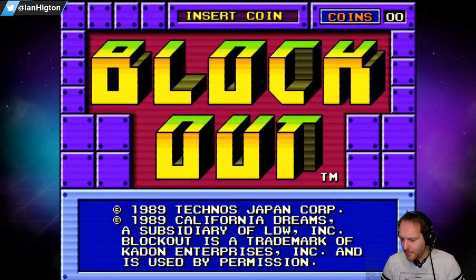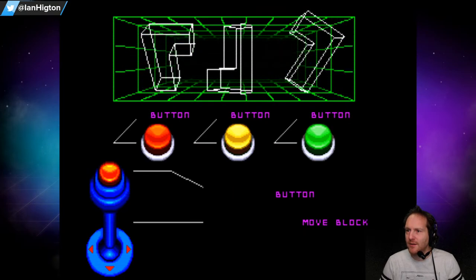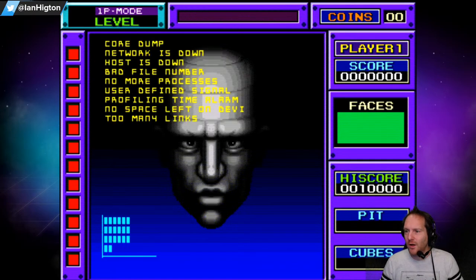Motorbike Battle Lane Volume 5. So there you go. A button that way. B button that way. C button that way. Whoa. I am a block master.